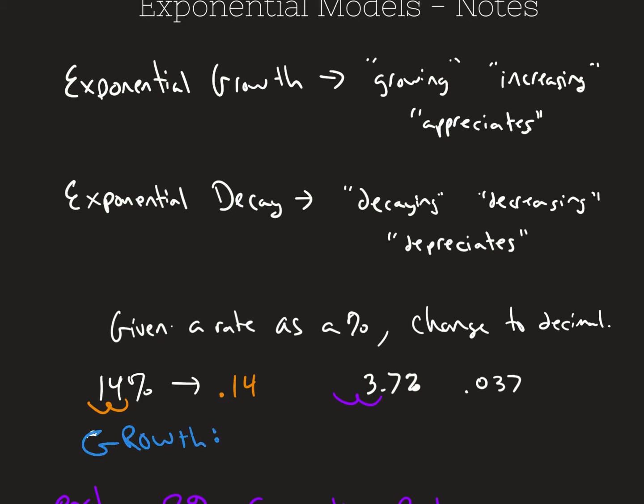Okay, and this is maybe the most important part. My value of b in the equation, remember good old y equals a b to the x, my base, my multiplication factor is going to be 1 plus the rate. So if it was 14%, it would be 1 plus 0.14. Decay would be b equals, we're losing an amount from the initial amount we started. So if we're losing 14%, it would be 1 minus that rate. Okay, so that's how we're going to calculate our base.